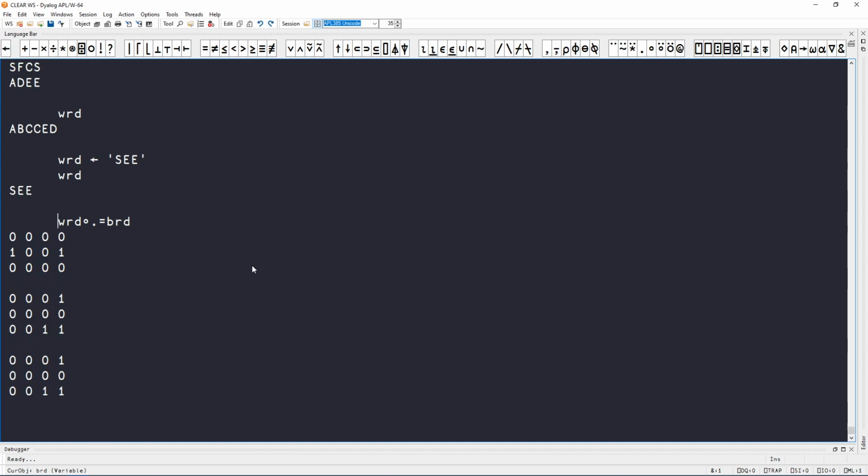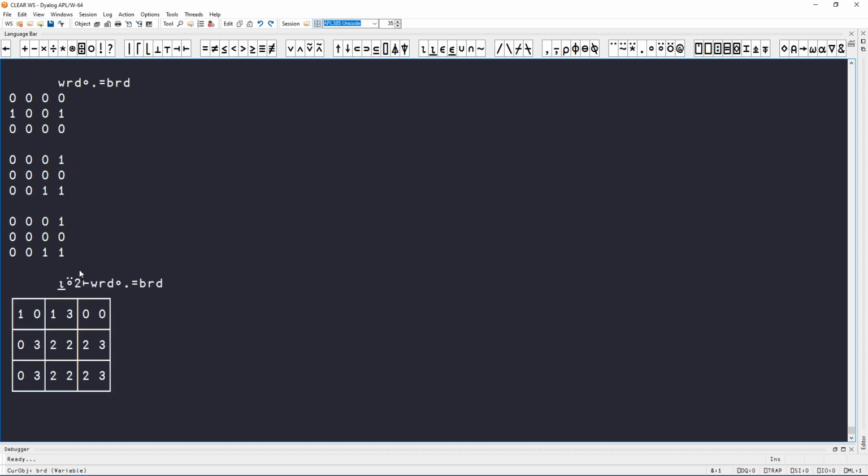And by the way, essentially what we are going to do is build all of the possible paths through this board with the letters that make sense, and then we just need to check if they don't reuse letters. So that's our game plan. Now we're going to use the where primitive on each plane separately. And so we use the rank operator to tell it to operate only on matrices, because matrices have rank too. And so what this does is it applies where on each plane.